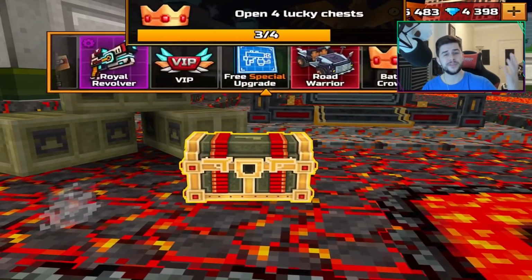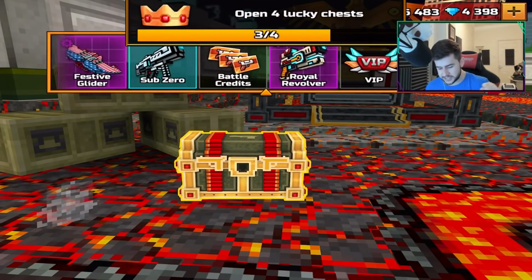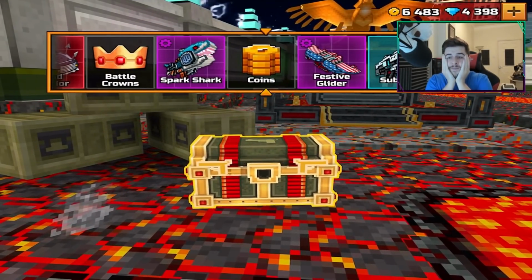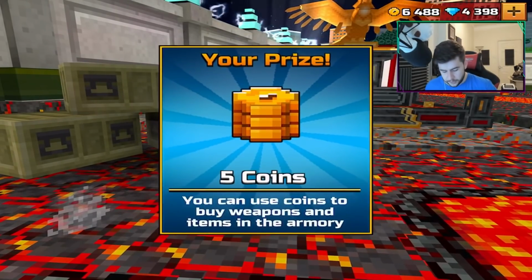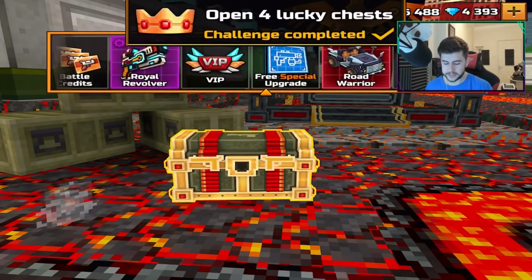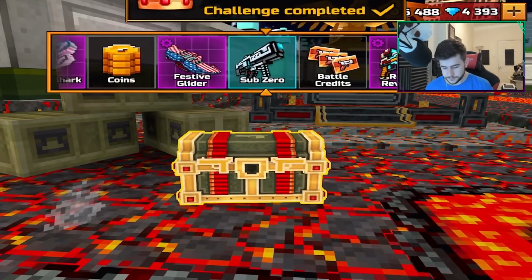Just buy all the weapons. So I did. All the weapons, all the gadgets. That's the third one. And back with coins. Great. You know what? I'm not too bothered though, because coins, I'm quite low now. Maybe in the next update, which hopefully is going to be the Halloween update very, very soon.